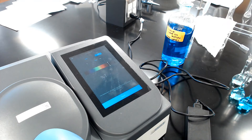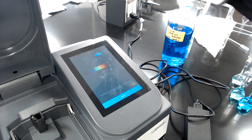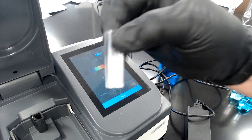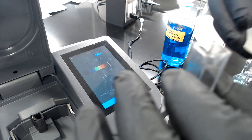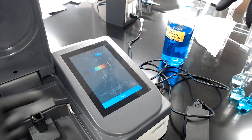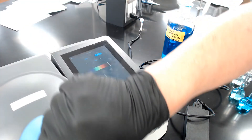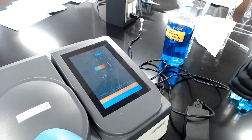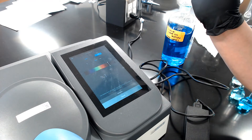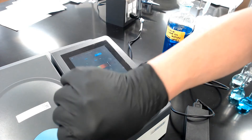Next, open the instrument and do a background blank. The cuvette is the plastic piece — hold it by the ribbed ends; do not touch the transparent sides. Use the squirt bottle to put water into the cuvette. The light travels in one direction, so orient the ribbed side facing the correct position, stick it in, close the door so no outside light enters, and push 'Blank.' This sets 100% transmittance as your background.